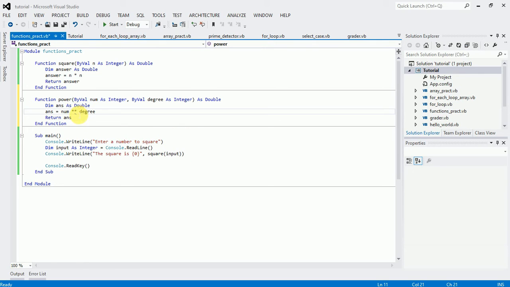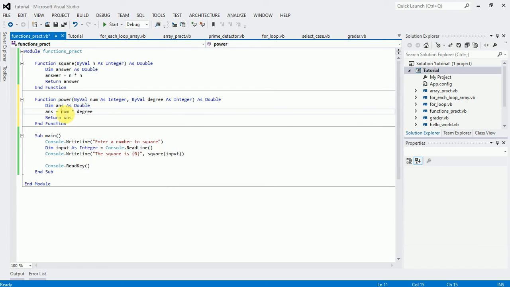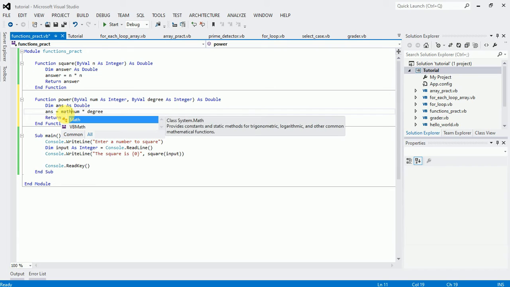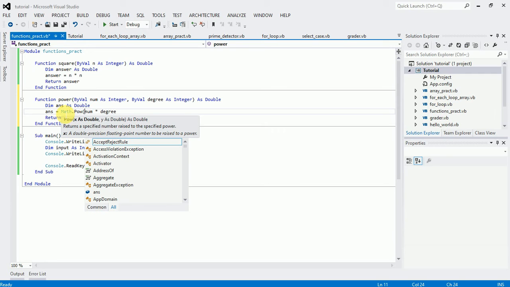Now it doesn't take this star. It doesn't take that star. So what can we do that will solve this issue? If we just do this star, you just take it and multiply it. But if we want it to multiply itself, I think I make use of the maths function here, which is sorry, maths dot power, which is this number, comma degree.